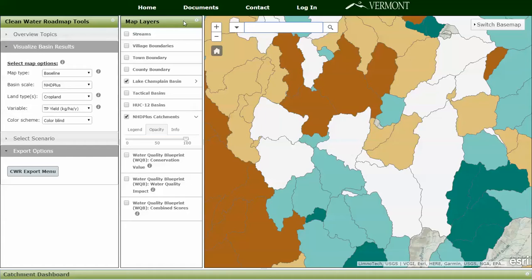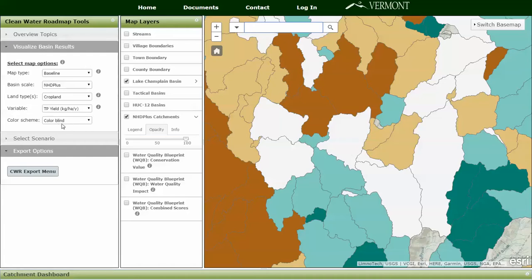Let's review very quickly. We're looking at a baseline map of the National Hydrography Dataset Plus catchment scale. We're looking at cropland, and the total phosphorus yield in kilograms per hectare per year for cropland at the scale of the National Hydrography Dataset Plus.